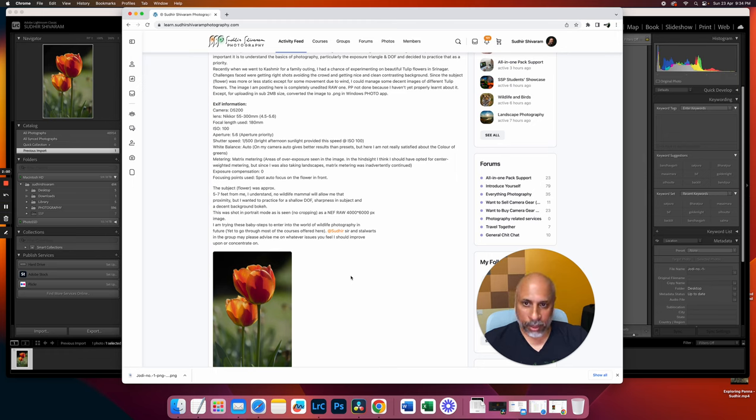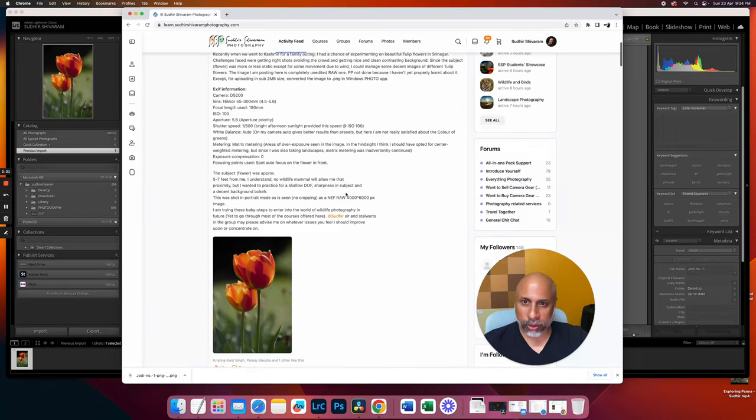So matrix metering is good, and in that, you should have done a little bit of underexposure. An exposure compensation of minus 0.7 would have worked well in this case, or even minus one probably would have given really nice contrast and colors. You mentioned the exposure compensation is zero. That is one correction you should make. Focusing point is fine. And you said it was just 5 to 7 feet away, and the key intention was to practice shallow depth of field and sharpness. I think you have achieved that.